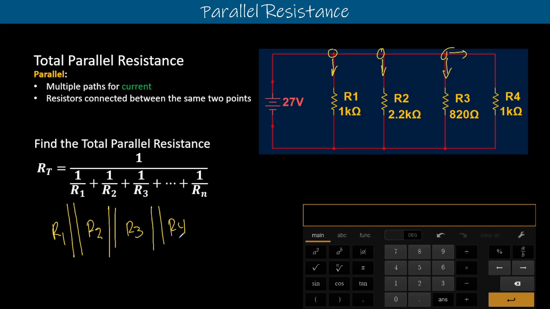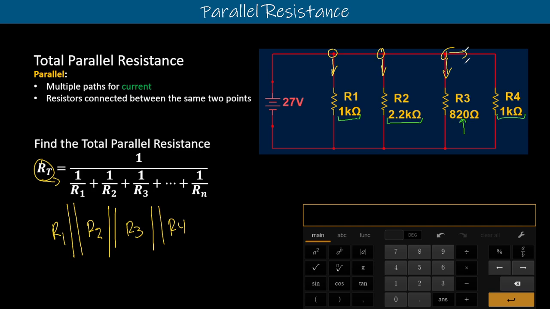Right, so now we know that all of them are in parallel. We can just plug them directly into our parallel equation up here, and that's going to solve out for it. So watch out for this one. We want to make sure that all of our notation matches here. To make this easier on us, we can say, let's put all of them into kiloohms, because most of these are already in kiloohms. We can see that here, but one of them is not. Right? So make sure that you have your notation either added into the equation here, because we could just write it in as 1000. We can move all of these down to our base location, right? Or we can move the 820 into kiloohms, and that would be the same thing.